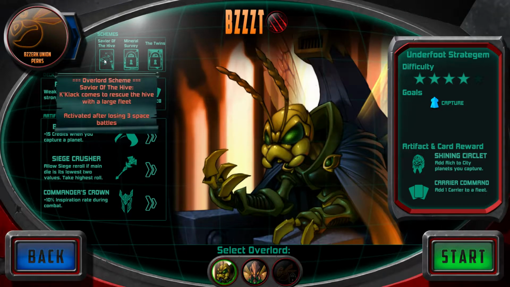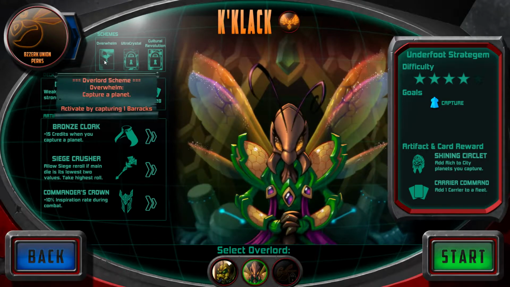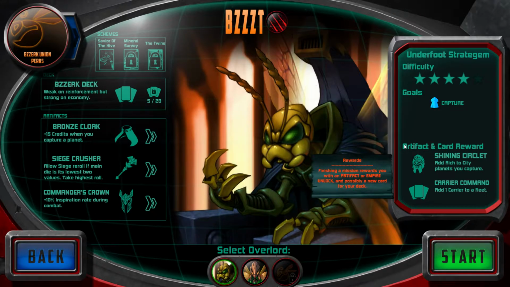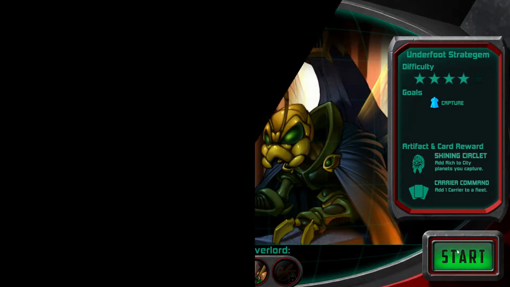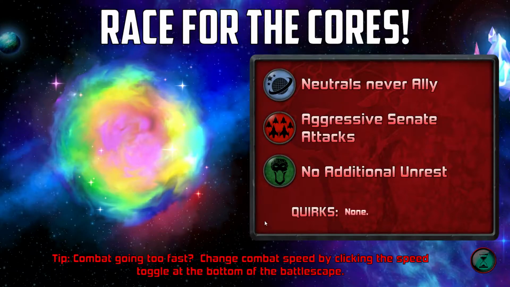Right, well, who would be best? I think Bzzrk is probably the best idea for this one. I'll keep the Siege Crusher because that'll work well, provided nothing else has changed about the Bzzerk Union. Let's see, the Commander's Crown, that'll do fine. Alright, let's get going. Neutrals never ally, aggressive Senate attacks, and no additional unrest. Nice. But we still do need to get the Omega cores.